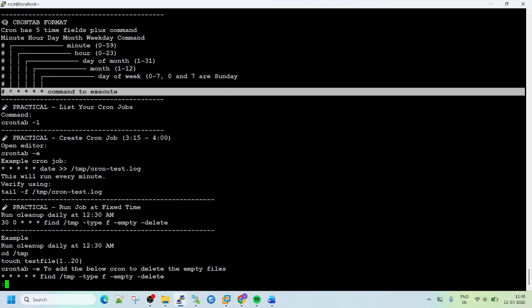First star is for minute, second star is for hours, third star is day of the month, fourth star is your month, and fifth star is day of week. So this is your syntax to set the cron job.